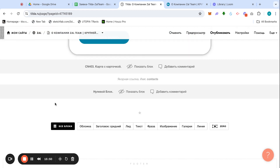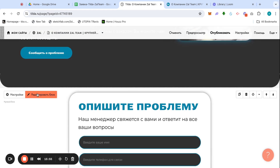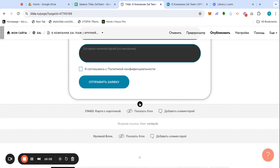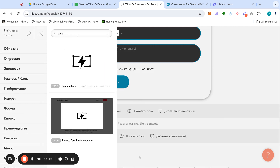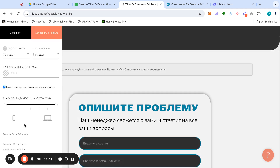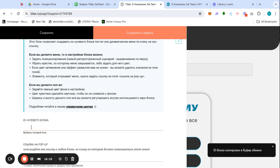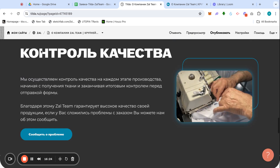As you can see, they hit the form so it doesn't show anymore. What I need to do is go into this Zero Block and add another block so the popup shows up when a client presses the button. I copy the block ID, paste it in, set it as a popup Zero Block.